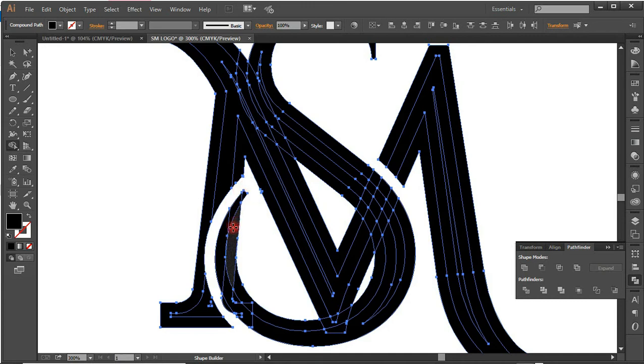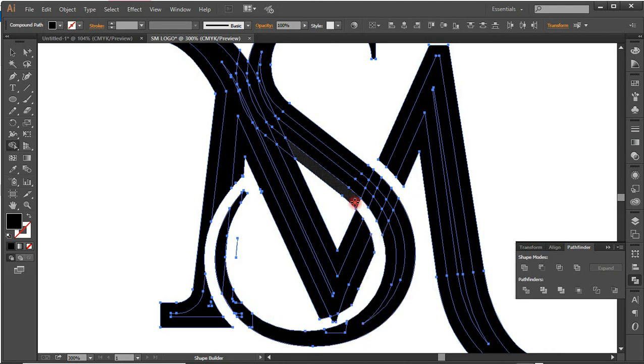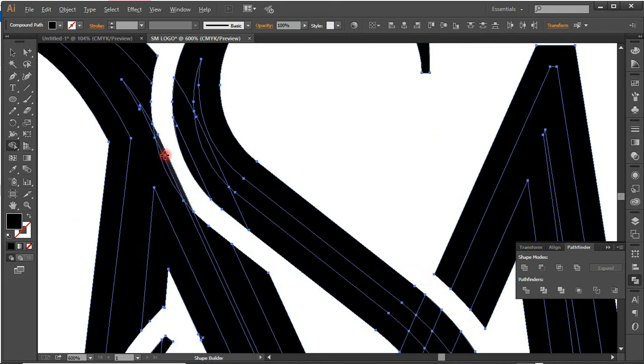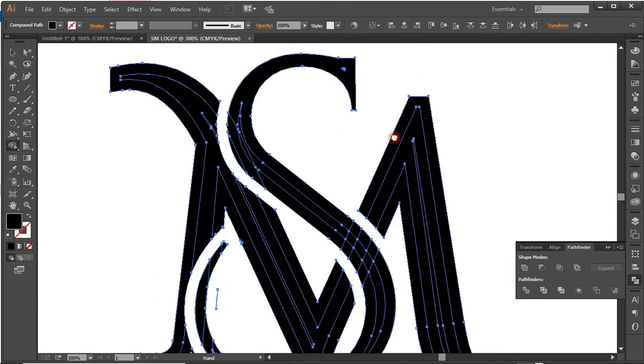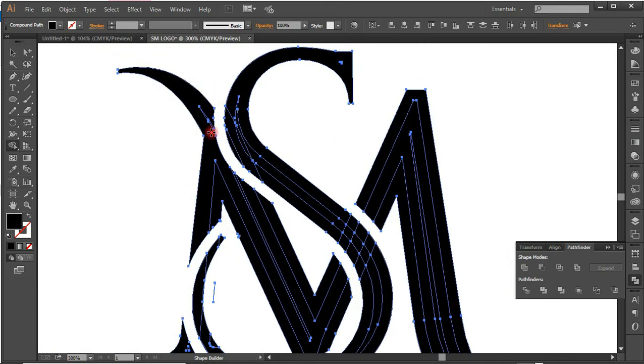So basically that is what we'll be doing in here. Just hold and delete, and that is it. Hold Alt and let's delete these ones as well.